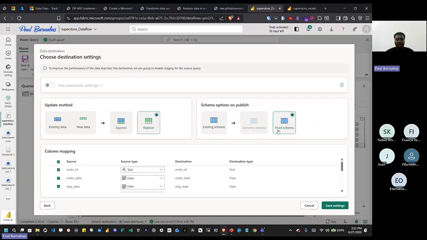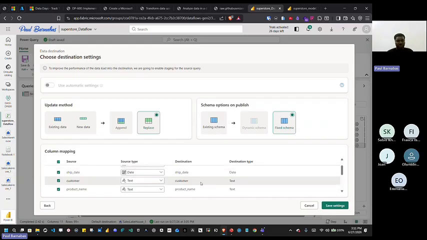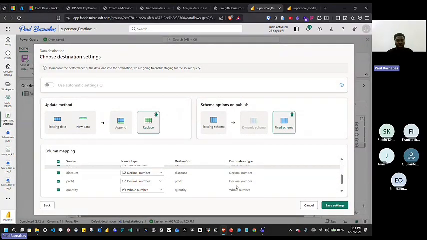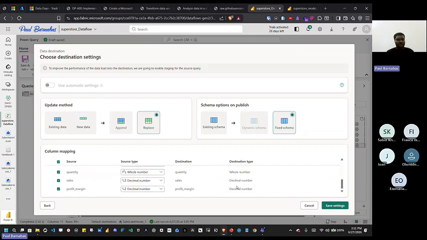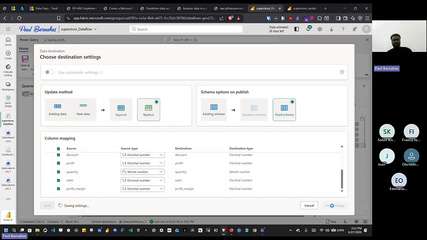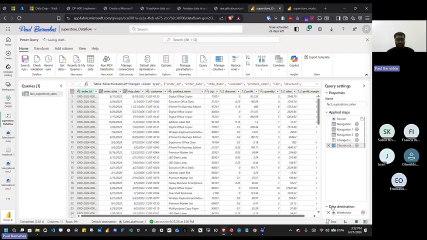Yeah, it's using either a dynamic, we want a fixed schema, and this is also just looking at the columns that we have here. So we can also at this point make changes to the destination data type. So you can see the data type here. This is the source, it's text, and destination is text. Date, which is fine. Customer, all these are dates, and all these are whole number, decimal, and so on and so forth. So this setting is fine for us. So let's go ahead and click on Save Settings, right? So it would allow you to save that settings and then quickly run the copy process.